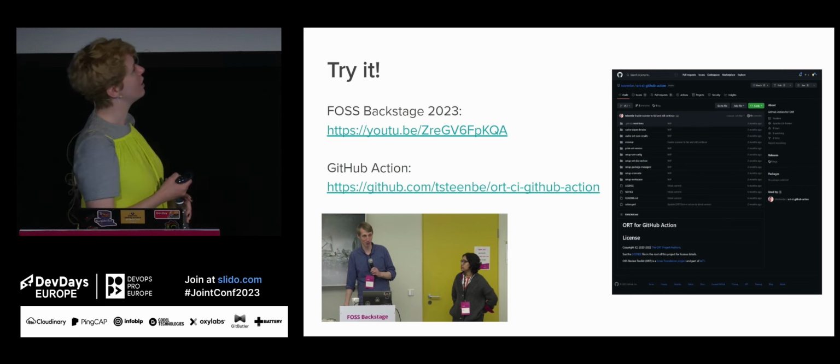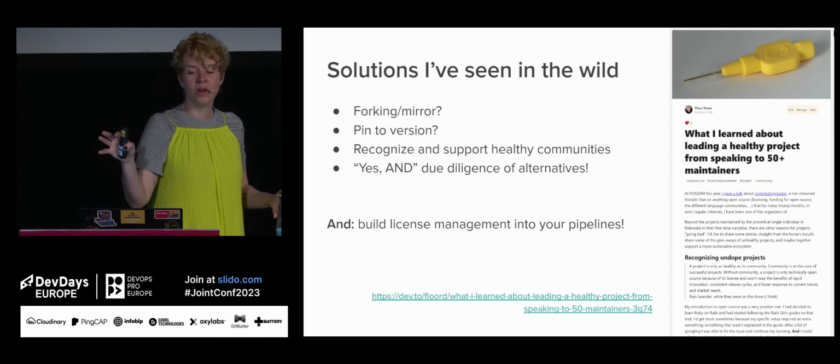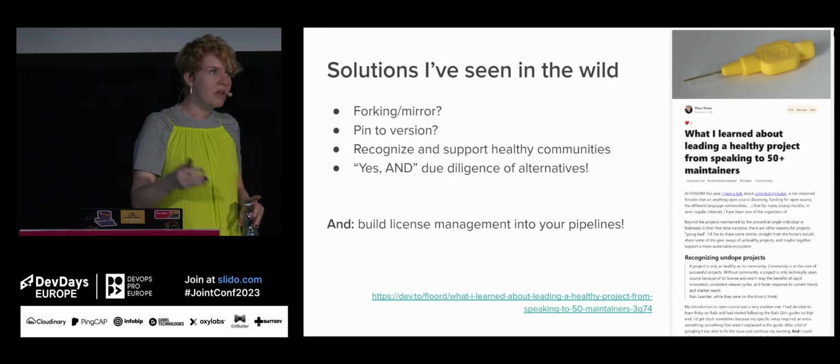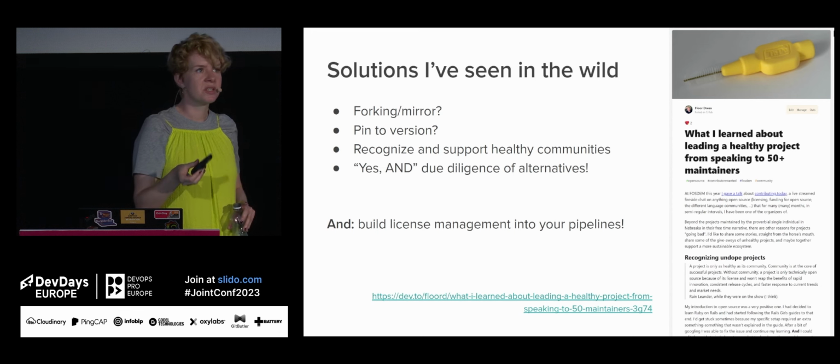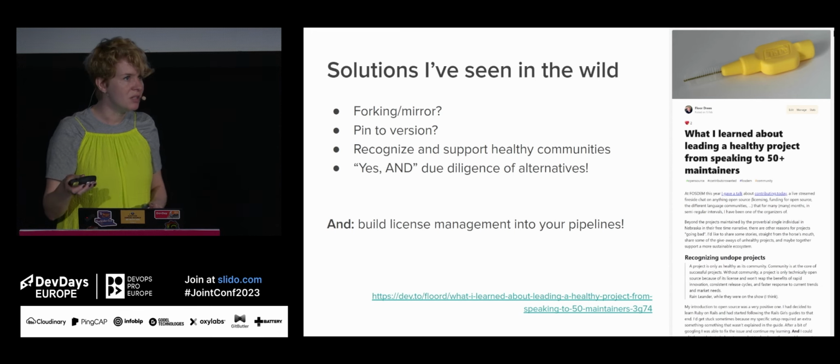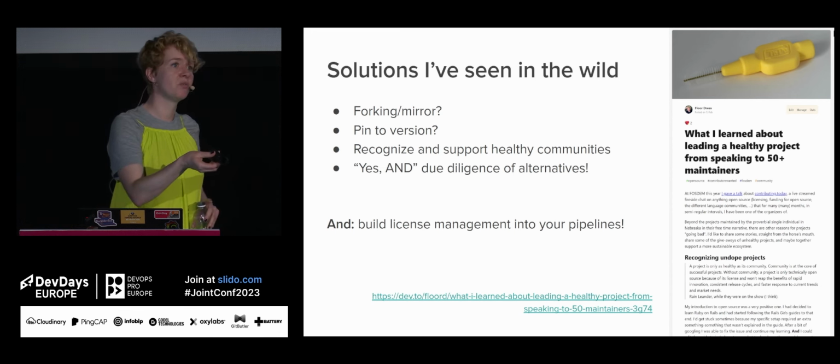So I've heard as a solution for dependency management and also license management is to just have a mirror of all of the components that you have in use. While that might be useful in some cases because stuff doesn't get maintained, but then if it's not maintained, maybe take over the project, or switch to an alternative. But having a mirror of all of the components that you have in use means that you're now the maintainer of a bunch of mirrors.